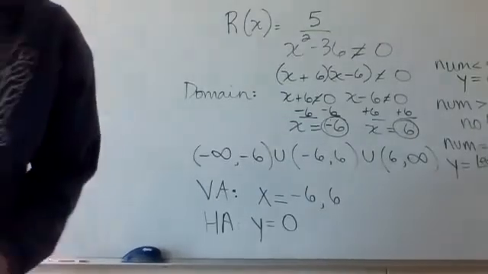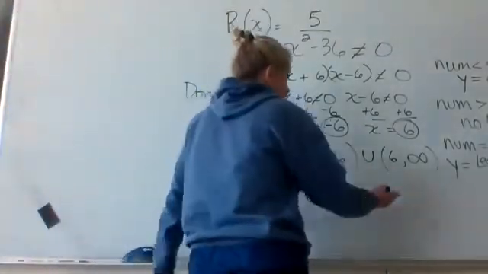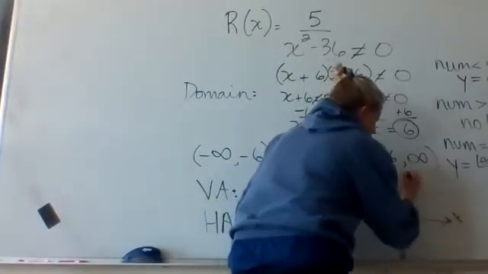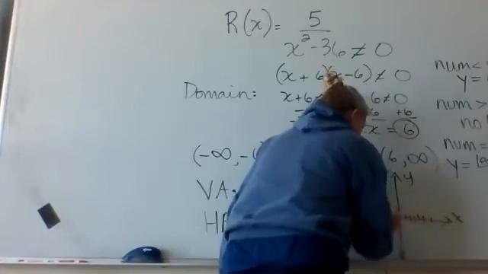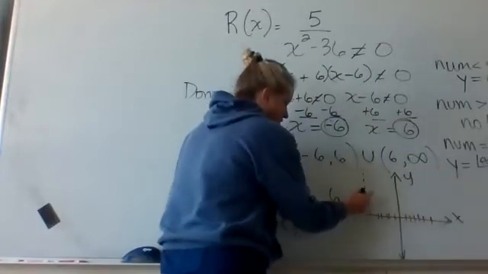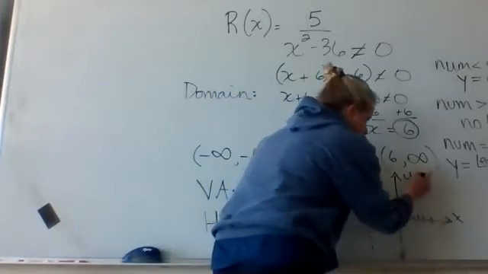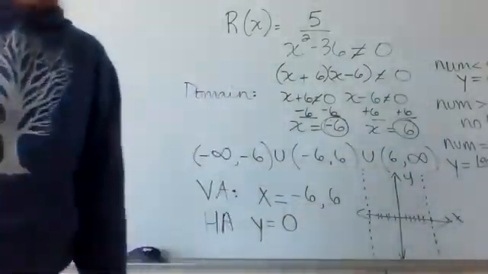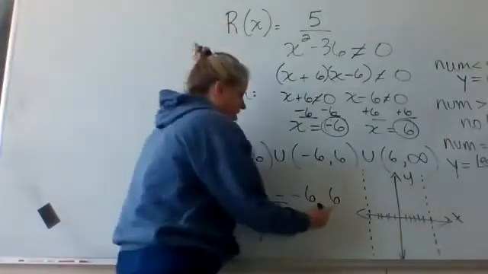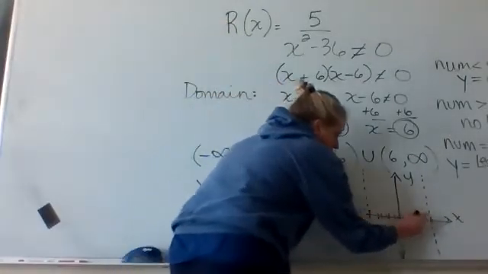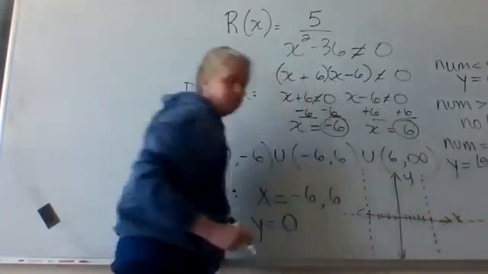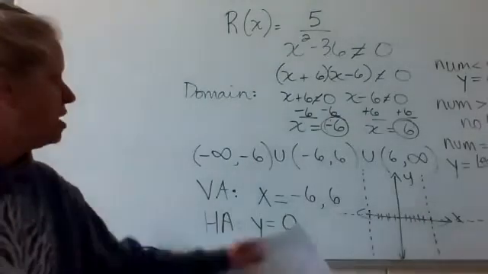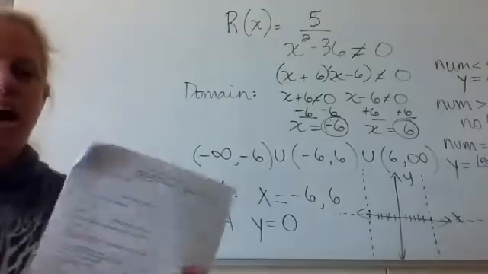Now, picking out the graph that this goes with, let's talk about the vertical asymptotes, what that looks like. The vertical asymptotes are going to be these dotted lines or dashed lines that go at x equals -6 and +6. The horizontal asymptote is a dashed line at y equals 0, which is actually the x-axis right here. That's where y equals 0. So when I'm looking at these graphs, that's the first thing I'm going to go with. First of all, I'm going to go with the vertical asymptotes.